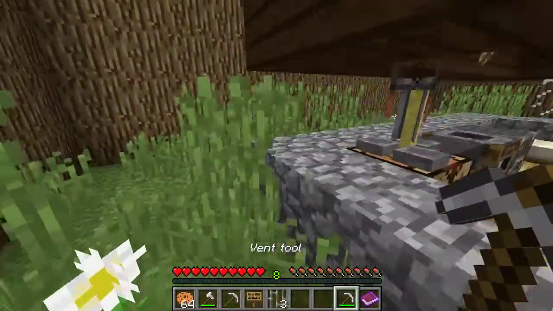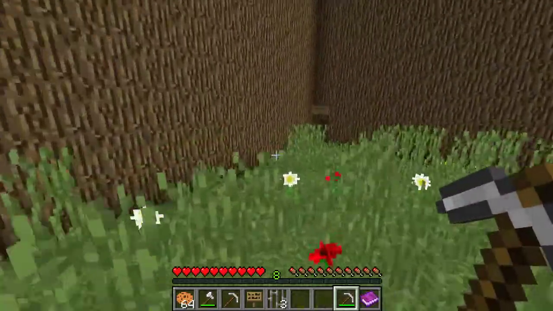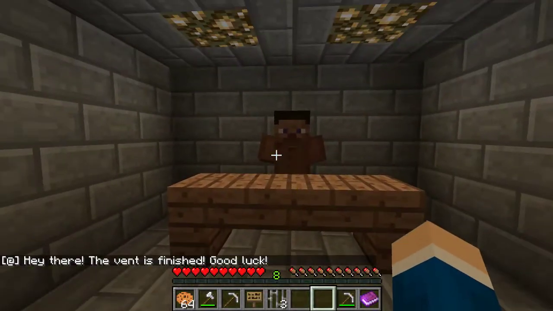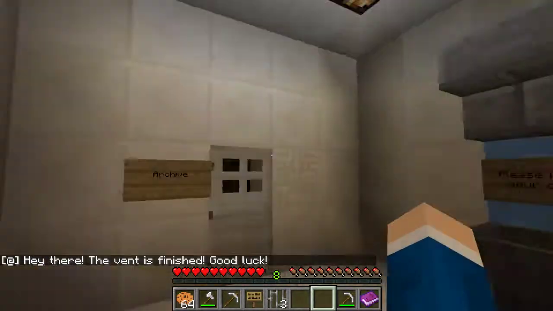Alright. Let's go back. I think once we're starting to get the hang of the fact that everything's hidden and stuff, then you can use tools. I would figure that out if I remember the tools. Hey there, the vent is finished. Good luck. Perfect. Alright, so nothing you can use your tool on here.